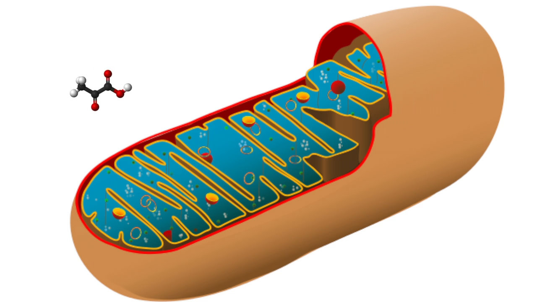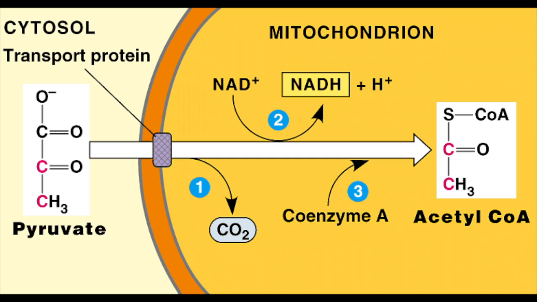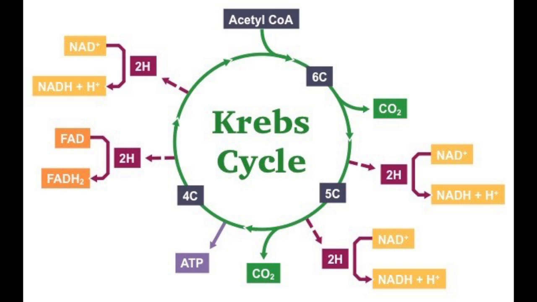Now that pyruvate molecule diffuses into the mitochondrial matrix and combines with the pyruvate dehydrogenase complex to turn the 3-carbon pyruvate into 2-carbon acetyl-CoA. Now that one carbon that was taken out is given out as carbon dioxide. So there is 1 carbon dioxide produced here for each pyruvate, 2 for each glucose. Now, this acetyl-CoA goes into the Krebs cycle to be further oxidized. The whole point of this is to continue removing carbons and produce high-energy electrons that will be harnessed.